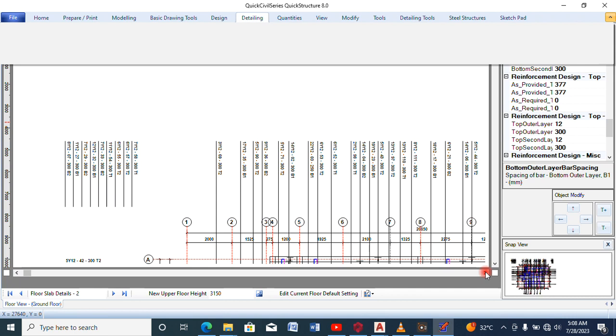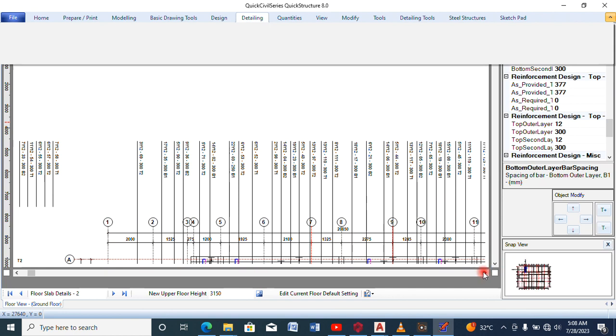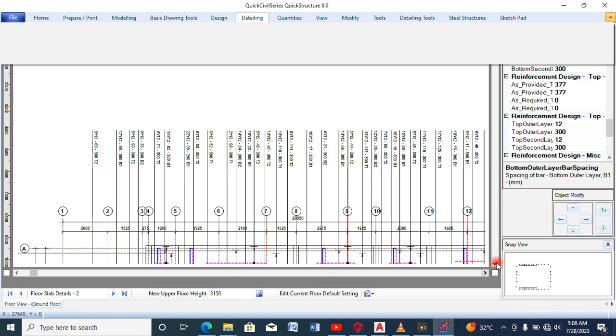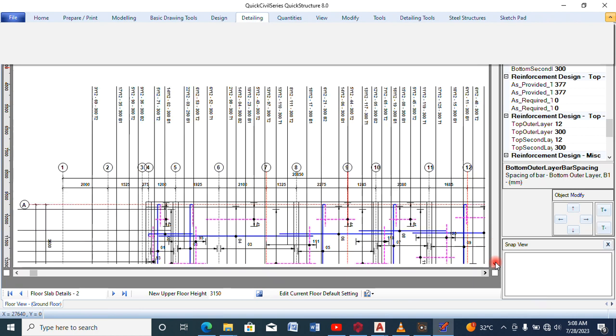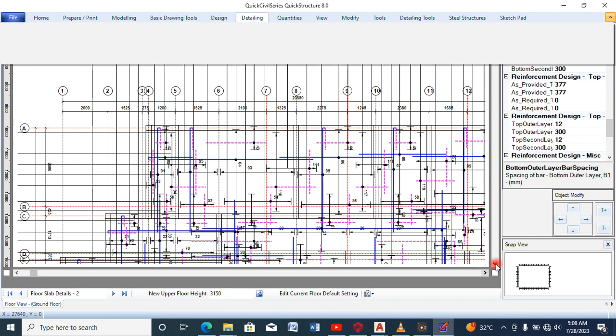So this is what we have. There are other changes you can do, but we'll not be interested in those changes today. So you have your slab here. Your top and bottom reinforcements are well shown. See, a very neat work here. You can also edit the name here and save it the way you want to save it.